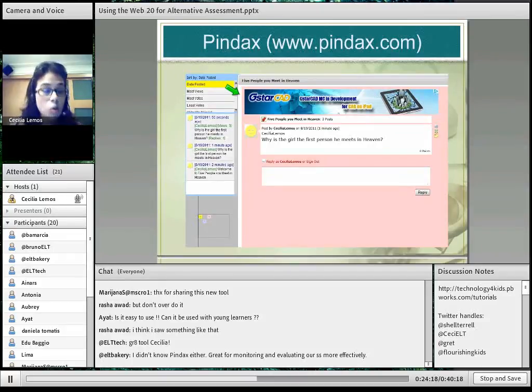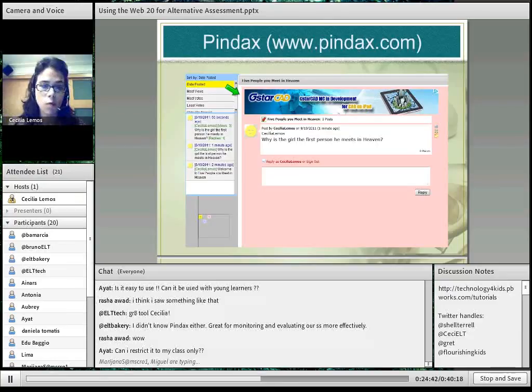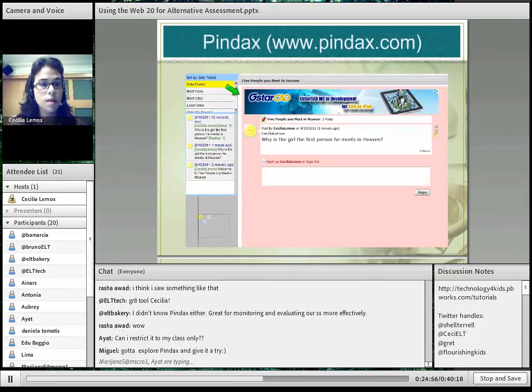So the coolest thing about Pinex is that I put the post-it there, and any student, yes, it's super easy to use, super easy. Any student, any other student can click on my post, read the question I asked, and reply to it. And the reply will be attached to it as if in a comment, as in a conversation. So it's much, much nicer than just, you know, loose post-its as we have in Linoit or Wallwisher.